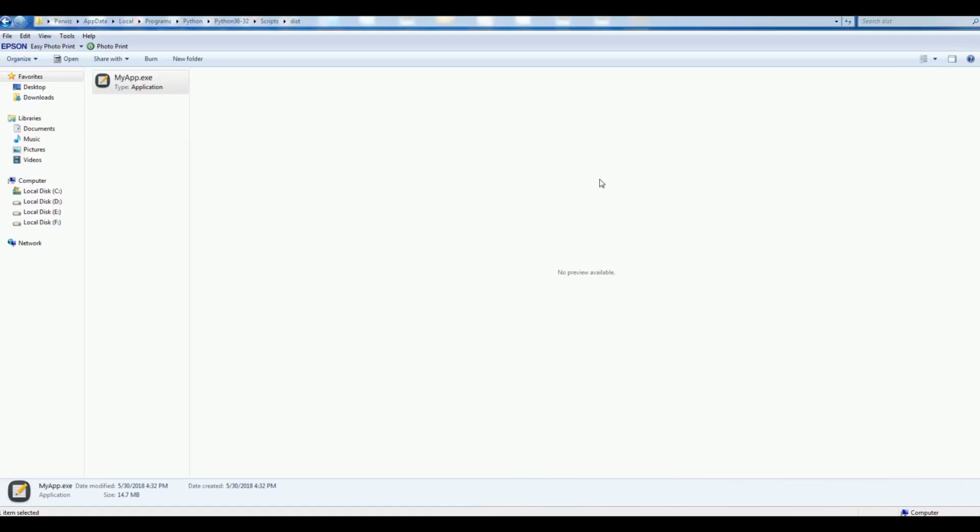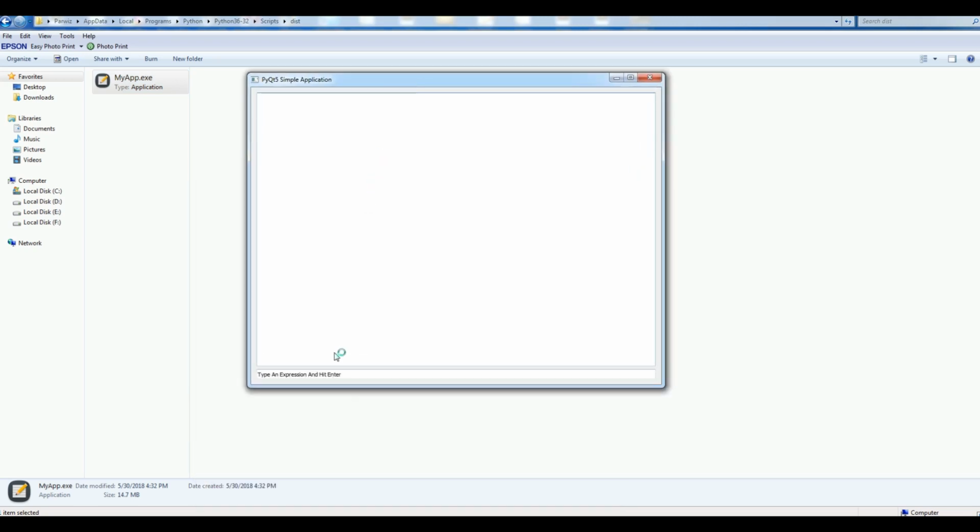We have created our application in PyQt5. We have converted our Python file to an executable file. This is our application executable file, like this. Now it's time to make an installer for our application.